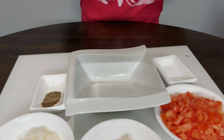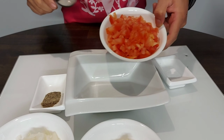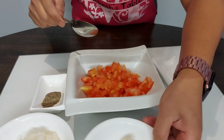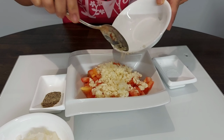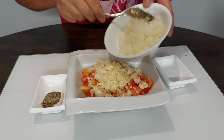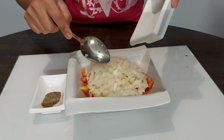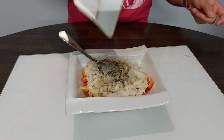Guys, while waiting for our squid to marinate for an hour, we can now make our stuffing. Put in the chopped tomato. Please remove the seeds. Okay, and the water chestnut, and also the finely chopped onion. Next, we can add the teaspoon of salt and the 2 teaspoons of ground black pepper.